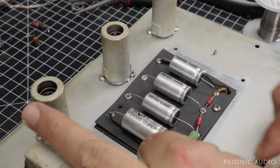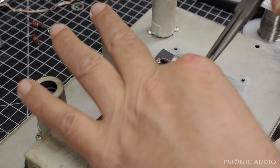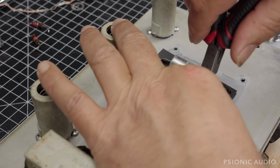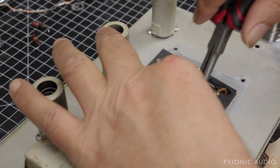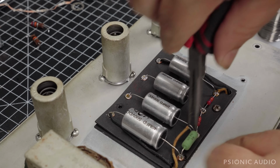Do the yellow one first. This is the screen connection. And I know my left hand blocks some of the things.